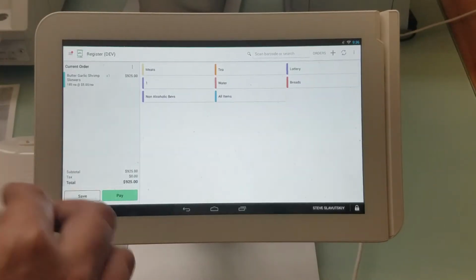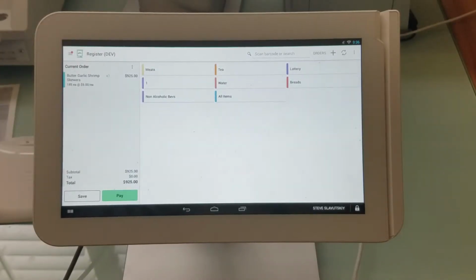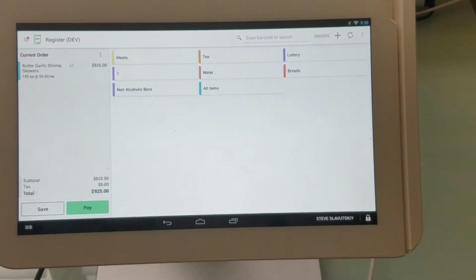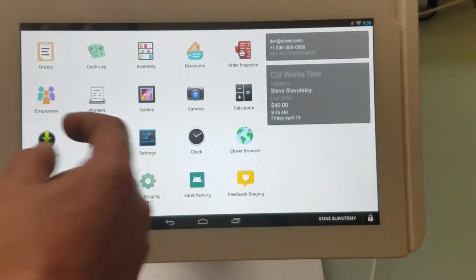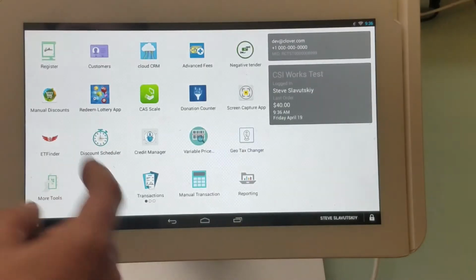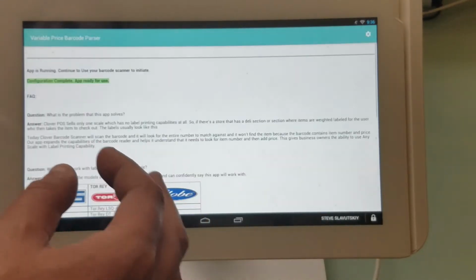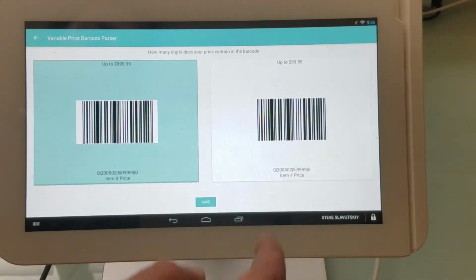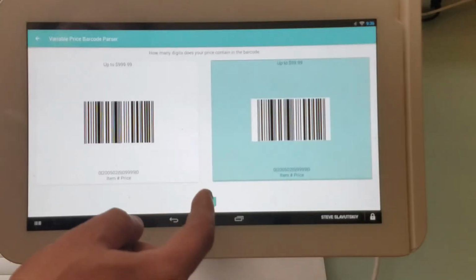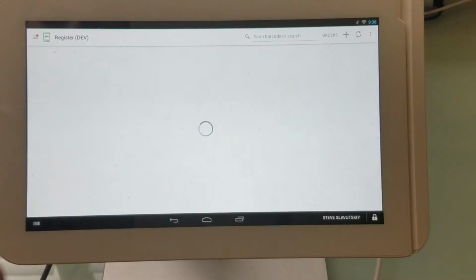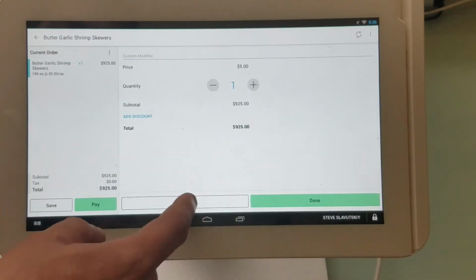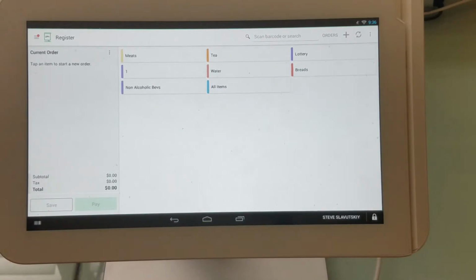Alright, so when you see something like this, when the price is way off, there is a setting where your variable price barcode parser is able to read different price formats. So let me just change this real quick to this one. So we only go up to 99. Alright, let me delete this, and let's try again.